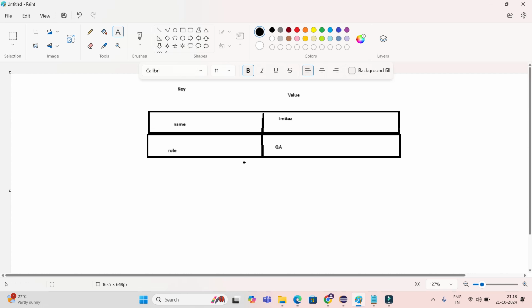The left side will be the key and the right side will be the value. Here you can store the key as a name and the value you want to store, something like Imtiaz. So role is a key and QA is the value. Like this, you can store the data in key value format.